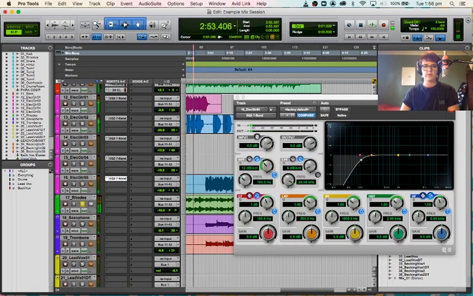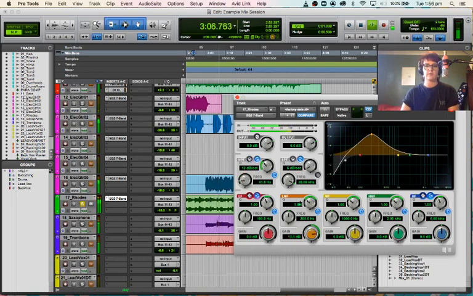With my organs, they got some nice bass. They got some extra junk up in this mid-range where my bass was. Just tidy it up a little bit.